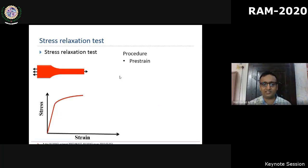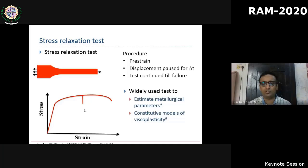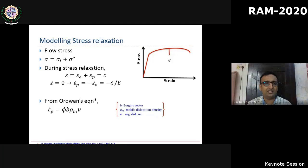A schematic of the stress relaxation test: we load the specimen uniaxially and hold it for some time, and you can measure the stress drop, and then you can go back to continue the test till failure. The stress drop during the test can be used to estimate many metallurgical parameters, including the rate-dependent viscous parameters. So, a brief introduction to the stress relaxation test. During stress relaxation, we are holding the material without unloading, so the total strain remains constant. Because of this, the plastic strain rate is nothing but sigma dot by E.